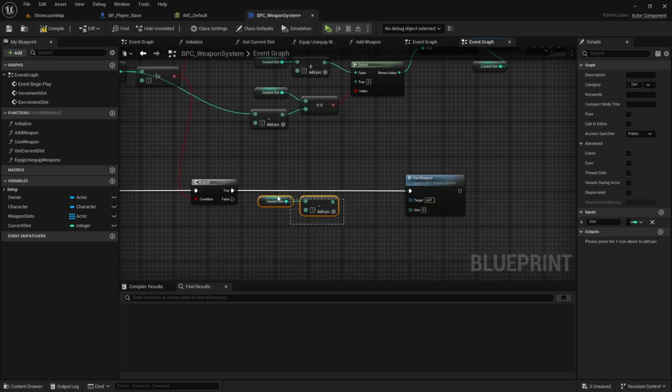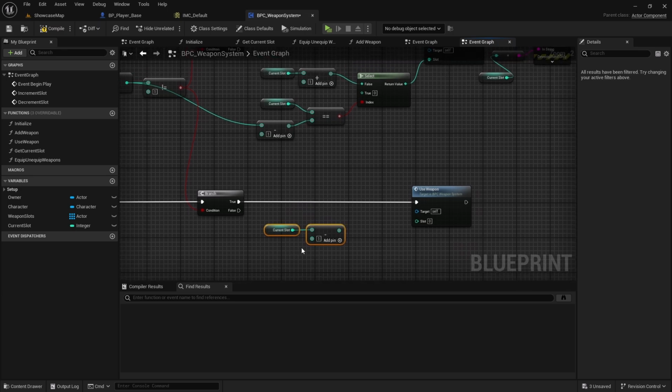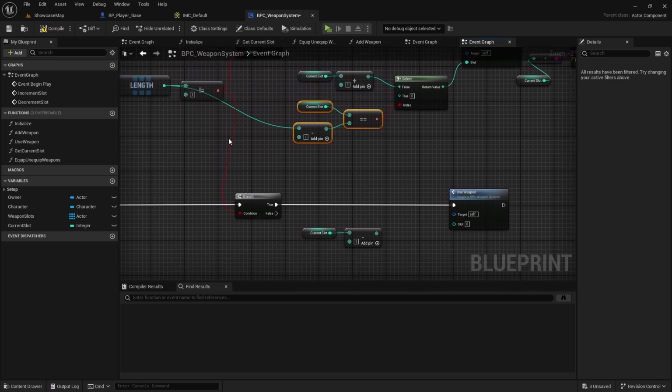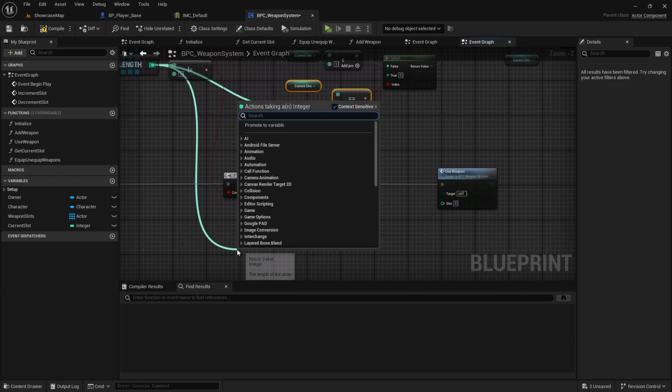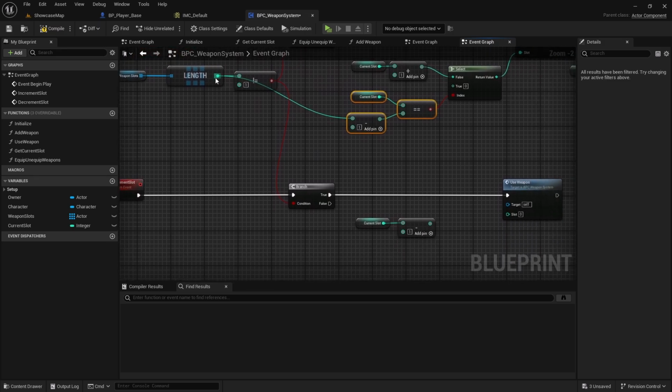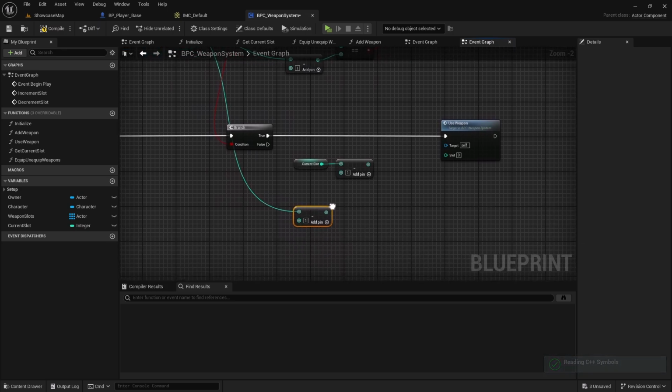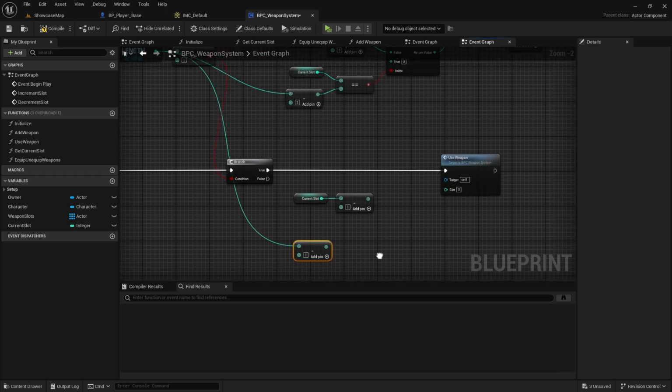but this should go back to 0. So once it goes back to 0 it should clamp again to the last weapon, right? So similarly to what we have done here, it should be the opposite way. So basically in order to go to the last weapon, let's get the length of these weapon slots and minus 1, which is the last index, and we can go to there.